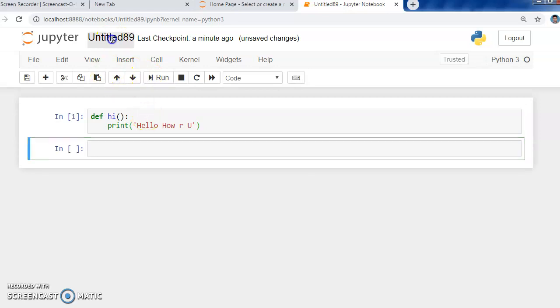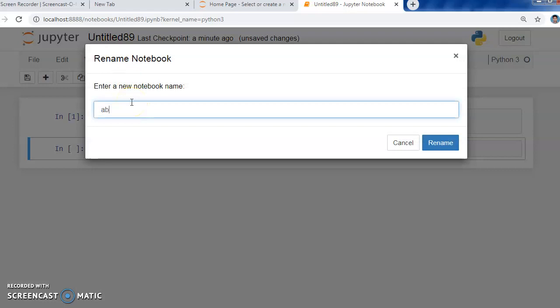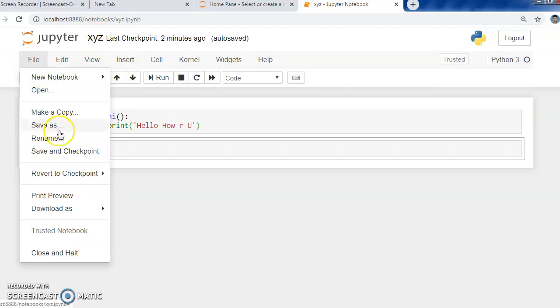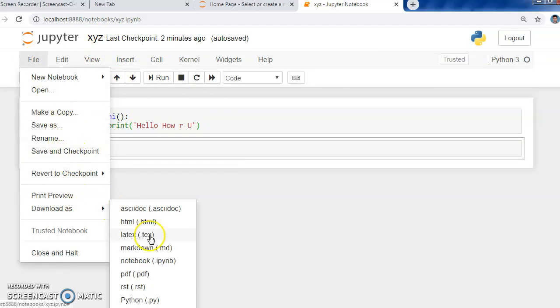Okay, so this is my package, or this is my module, sorry, and I will execute this, and now I just save this with a different name, let's say ABC, and I will just rename it. It already exists, so I will change the name to XYZ. So rename it. Okay, so I have renamed it as XYZ, and now I want to store that. I will just download it as .py because in a package, modules have the extension .py.